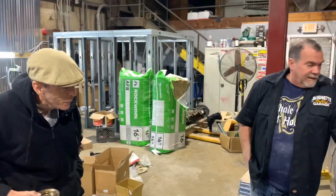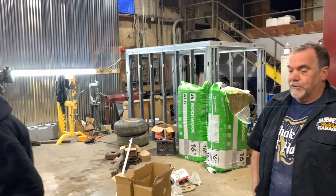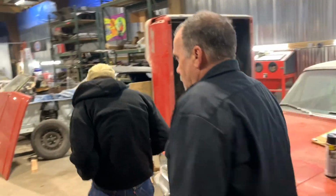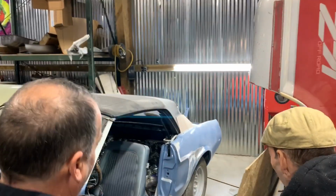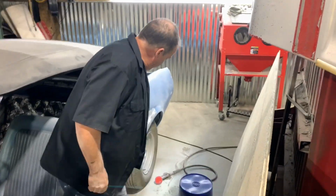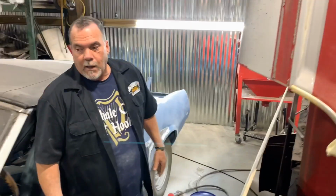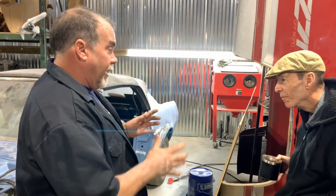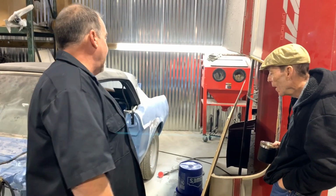So Matt's getting this all dialed in. I'm working on Fred and Becky's Mustang today. I don't know if you watched the video on that. We got it from another shop. Oh, yeah, it looks good at 10 paces. Yeah, but if you get up close to it, like if you look at that quarter panel, look how thick the filler is on this. I mean, it's a good quarter-inch thick, all the way around on the car. And when we stripped the other side, we found out it doesn't need to be, because those quarter panels are skins that we'll put on there, but using filler to that extent is just a no-no.